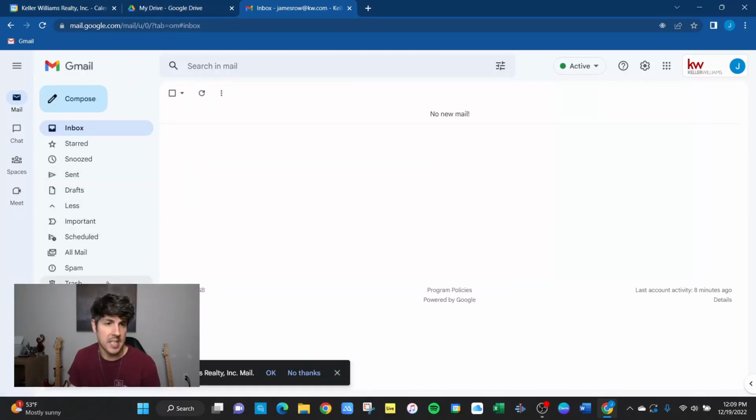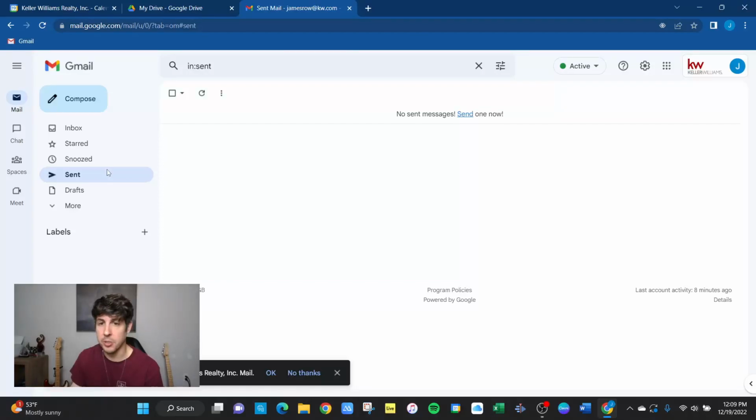If I want to delete something, I can just hit the trash button. It'll go to trash. That's right here. Go back to my inbox, which is empty. So you always want to check and make sure your inbox is clear. If I hit sent, this will show me emails that I've sent out. So if you're like, damn, I sent that to somebody, what did I send? When did I send it? Did I send that email? Go to your sent folder right here. You can see everything that you've sent.